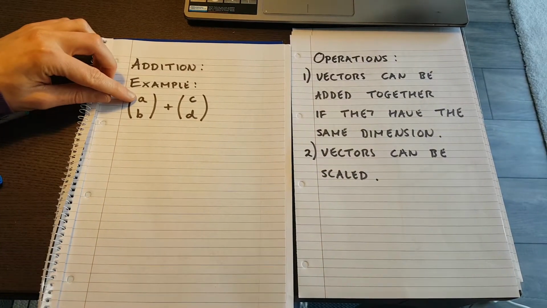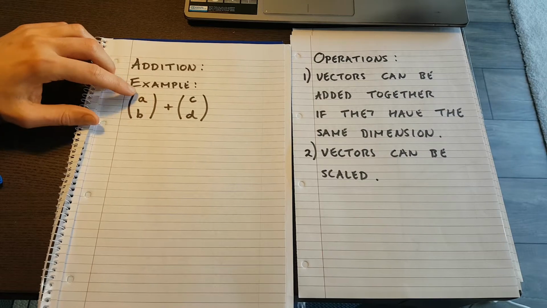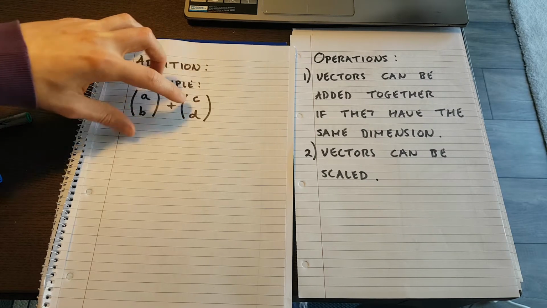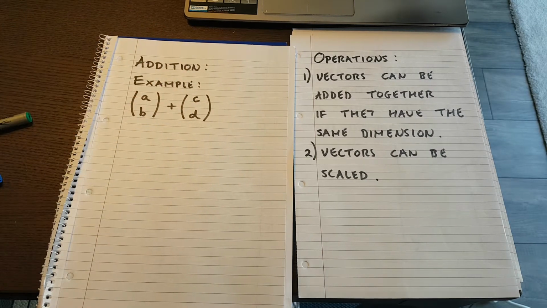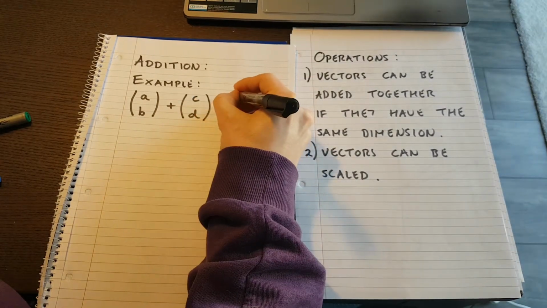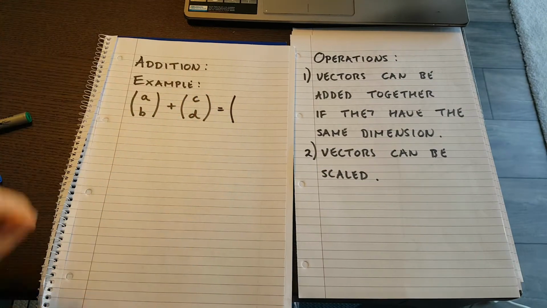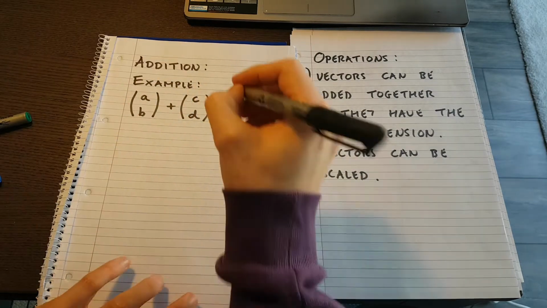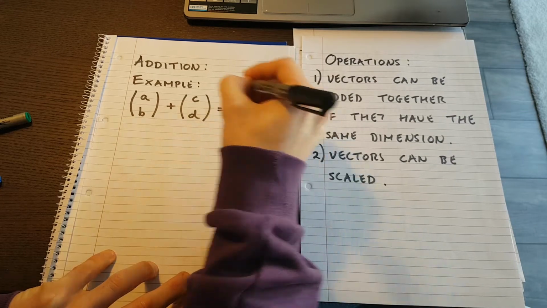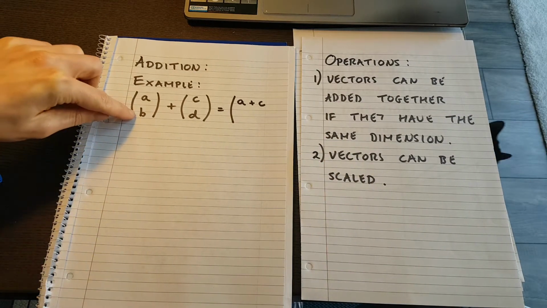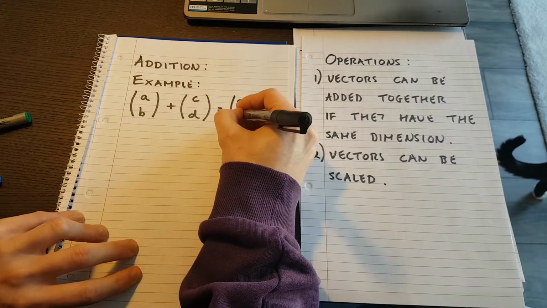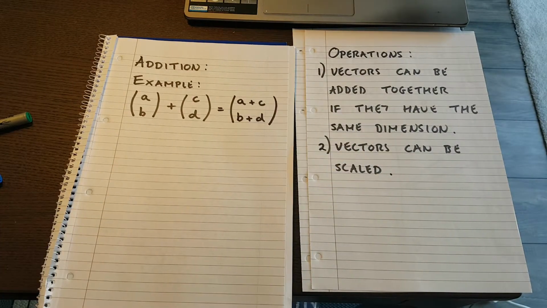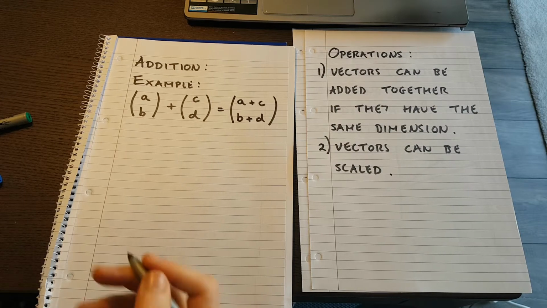Now A here is called the first component of the first vector, B is the second component of the first vector, C is the first component of the second vector, D is the second component of the second vector. And the way this works is very simple. We just add the components together. So the first component of their sum is the sum of the first components, A plus C. We have B and we have D, our second components, so we add those together, and we have B plus D, the sum of the second components. So this is the general rule.